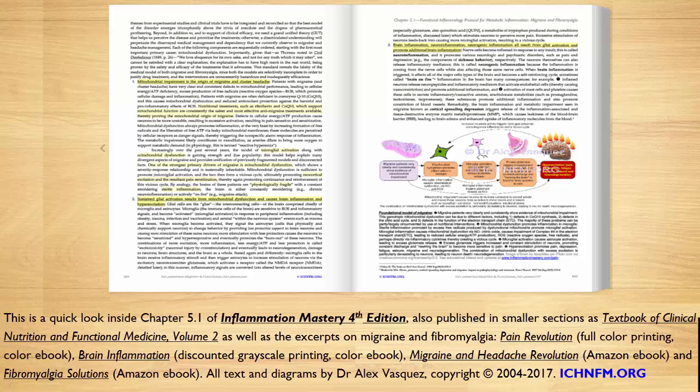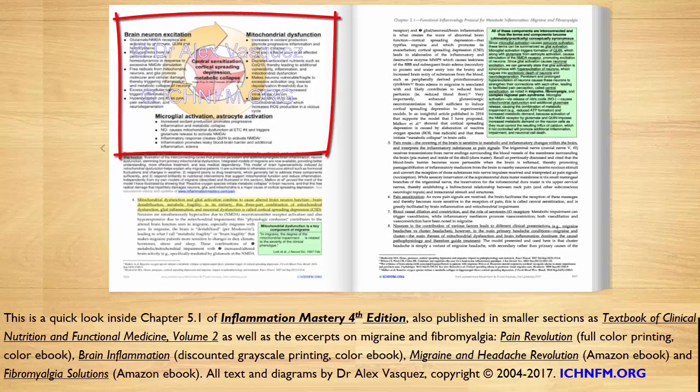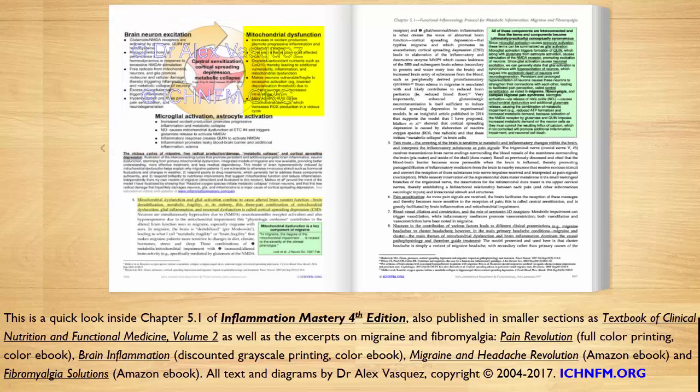Those concepts might sound new or perhaps complicated, but again, the advantage to being able to look inside the book and explain the major concepts page by page is that I get to show you these diagrams that I've created, again showing the connection between mitochondrial dysfunction or mitochondrial impairment and how that leads in a stepwise fashion to microglial activation, astrocyte activation, neuronal hyperexcitation, and that leads to neuroinflammation, which then feeds back into more microglial activation. You can also see that represented here in another image, and this image actually formed the basis for calling this work Pain Revolution, because we're looking at this go around in a circle or a vicious cycle. Again, with mitochondrial dysfunction leading to microglial activation and astrocyte activation, leading back to brain neuron excitation. And this triad is what we now call neuroinflammation, which leads to central sensitization or increased sensitivity to pain inputs.